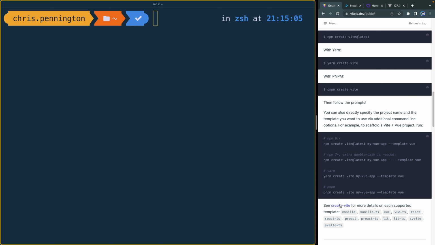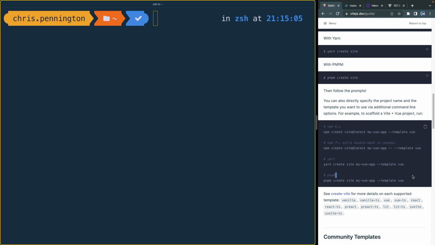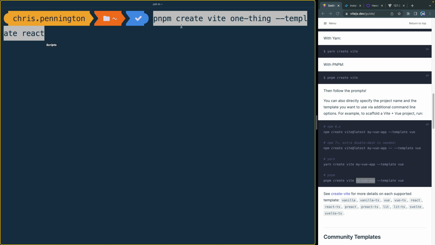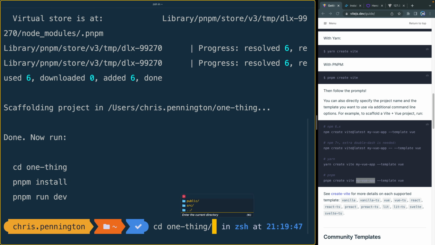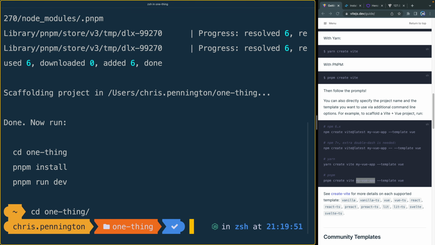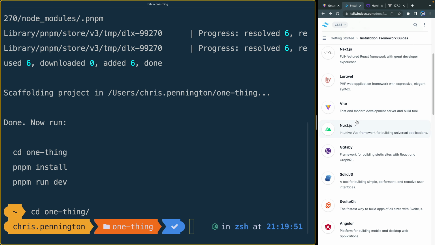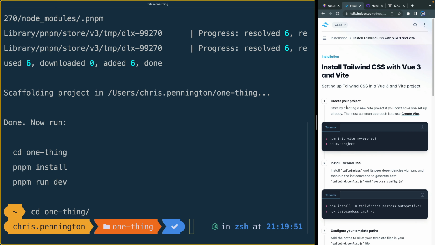In fact, I'm also going to use pnpm, which is also super fast, and so that will speed us up even more. So I'm going to use this exact same thing, except I'm going to switch out here React, and change the app name to something like one-thing. In fact, I've got this on my clipboard, so let me paste this in. All right, cool. We're going to cd into one-thing, and then I'm going to add a couple of other things. We're also going to use Tailwind on this project, and this will give us light and dark mode and a bunch of other things by default.